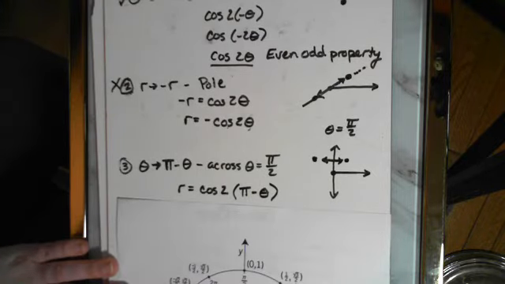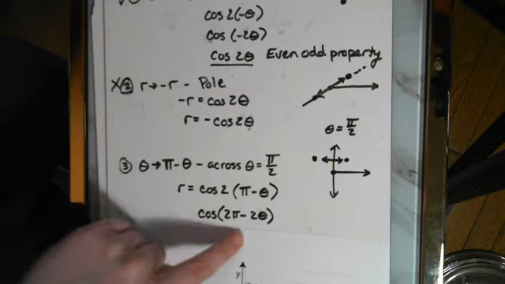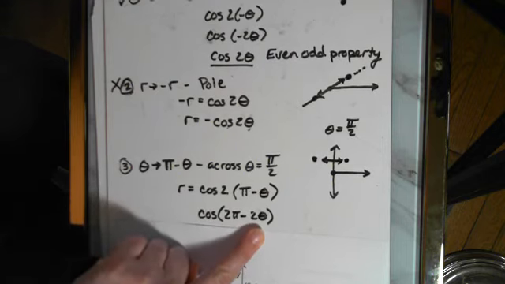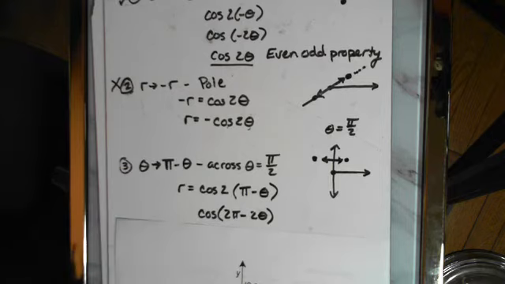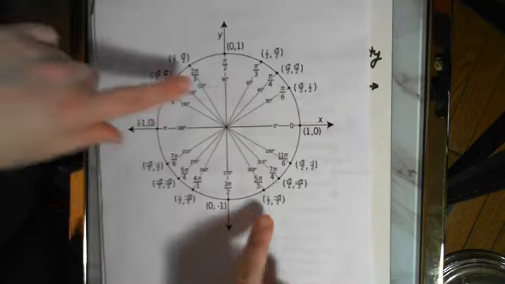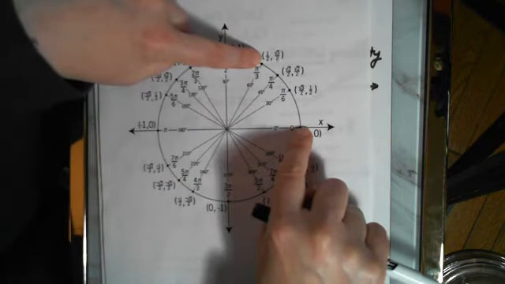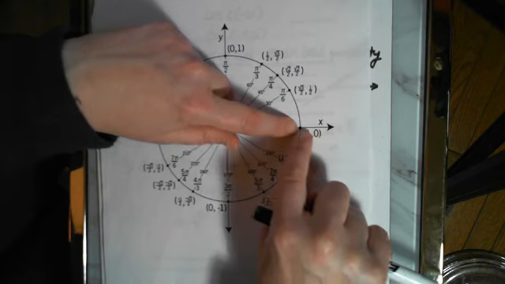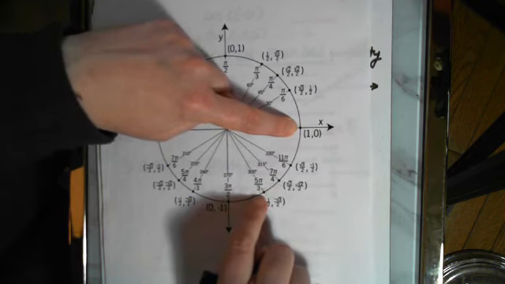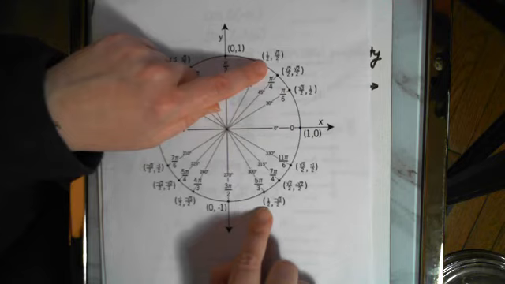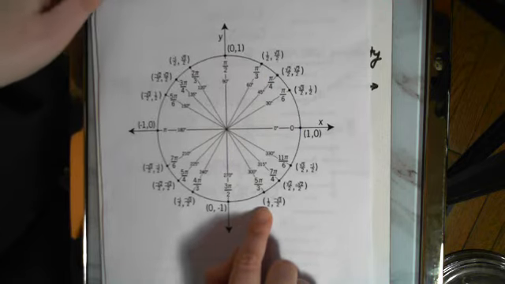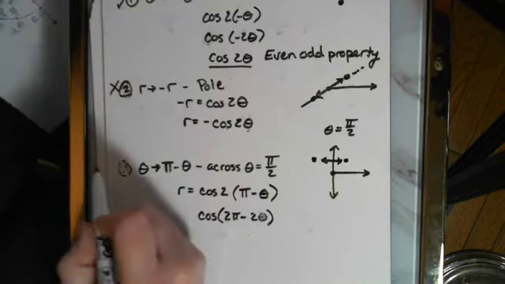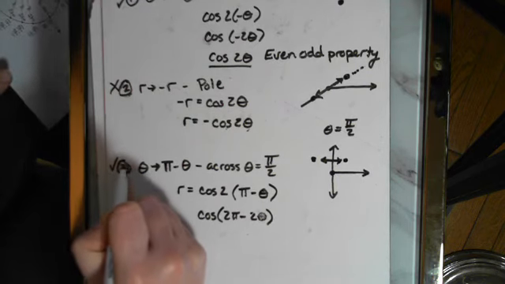Okay, 2 theta we already found is at pi over 3. Pi minus theta times 2, or 2 pi minus 2 theta, is going to be 2 pi minus that pi over 3. It's going to be down here. Okay, so we had pi over 3 was our 2 theta, and then I have 2 pi minus pi over 3 is going to be down here. Notice their cosine values are actually equal. Okay, so it actually does pass this test. So check for test number 3.